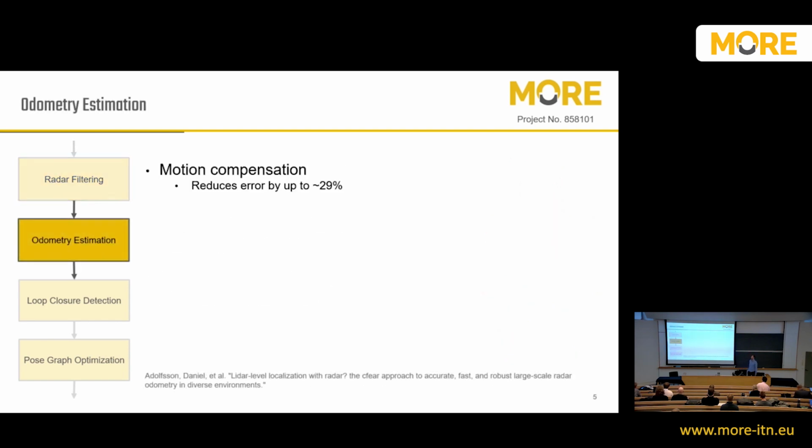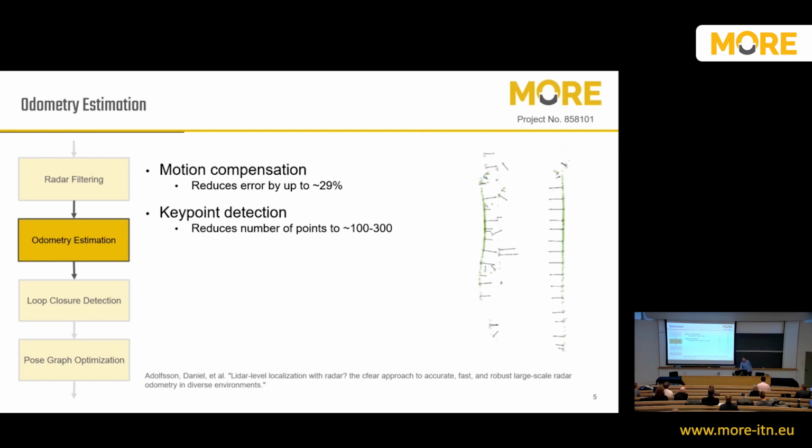With the generated point cloud, we then can do odometry estimation. And also here we have to take some considerations. First of all, the radar sensors are rotating at a relatively low speed. The sensor that is used here in Eurogroup is 4 Hertz. So we can undistort the scans, and this gives us a performance improvement of up to 30% depending on other parameters.